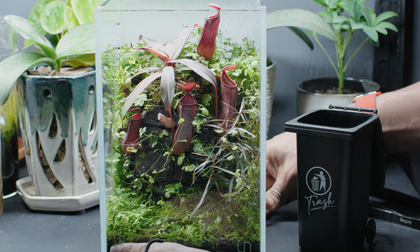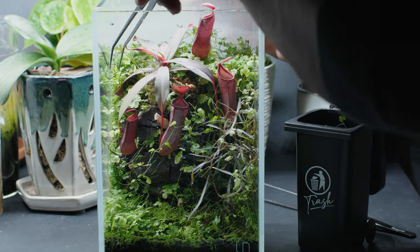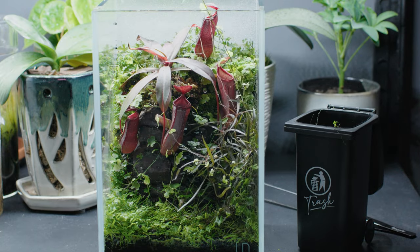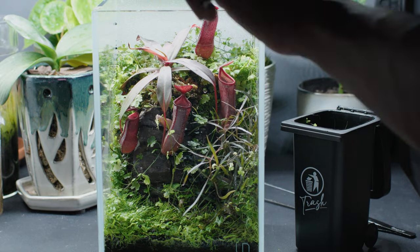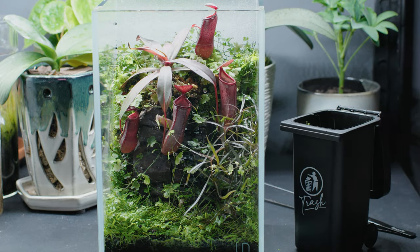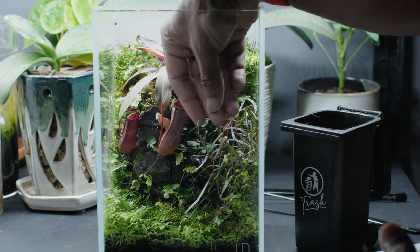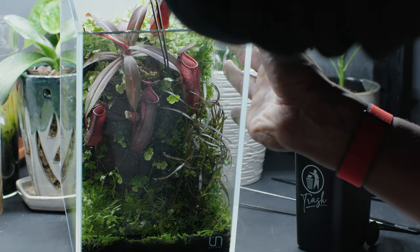I went with like a weeding tactic, and I was pulling a lot of it out. I almost pulled some of the back wall off, and I didn't want to do that, so I took my time. It wasn't that hard. I had to use the scissors to clip some pieces out. You guys will probably see me hitting my hands on the rack, because I had maybe 3 inches of room above the tank to use my long tweezers and long scissors.